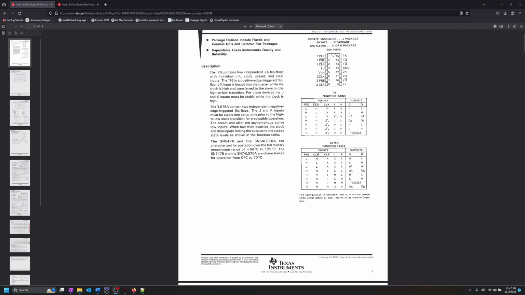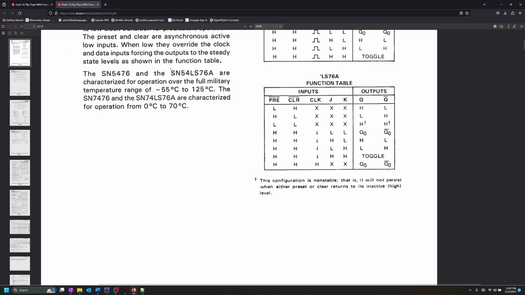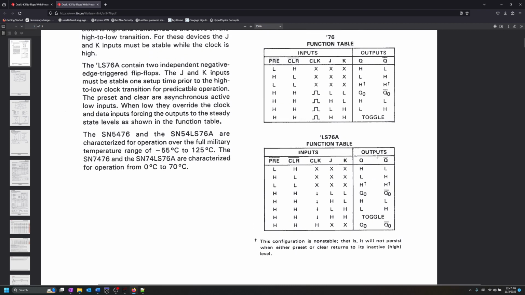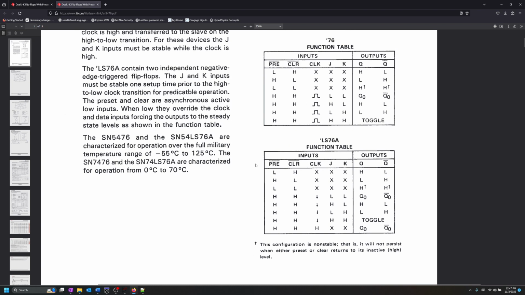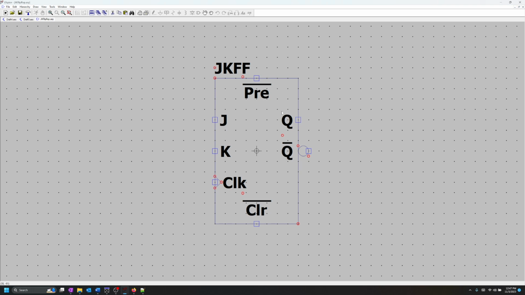Alrighty. So the JK flip-flop that I built essentially follows this little truth table, the one found in the data sheet. This one I think is for a rising edge, so this would be the positive edge, but in reality I followed this one for both, just switched the arrows. And so the circuit looks a lot like this. We have 5 inputs and then 2 outputs.